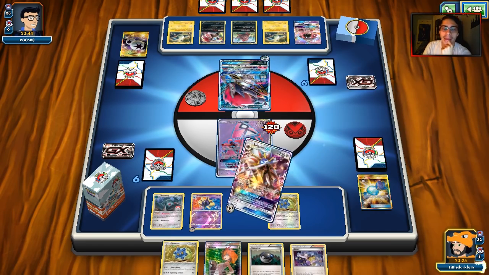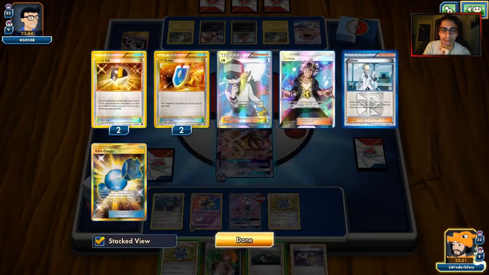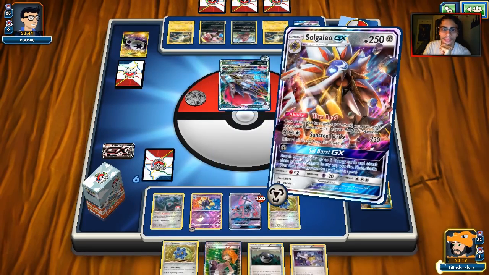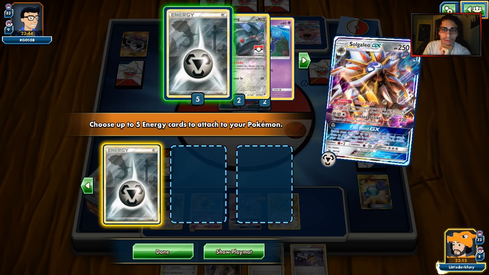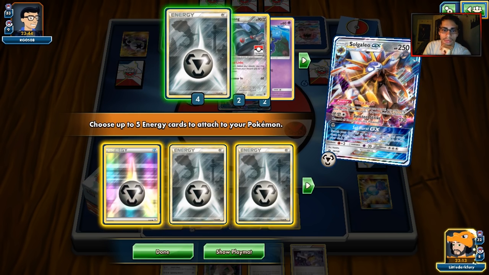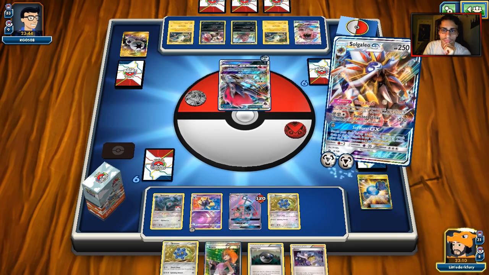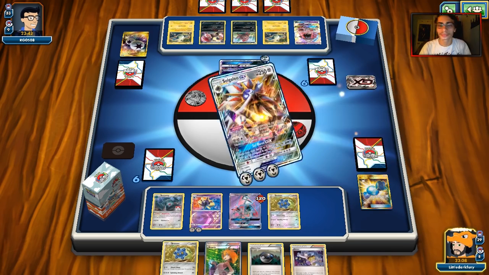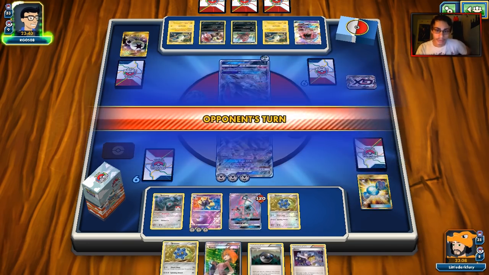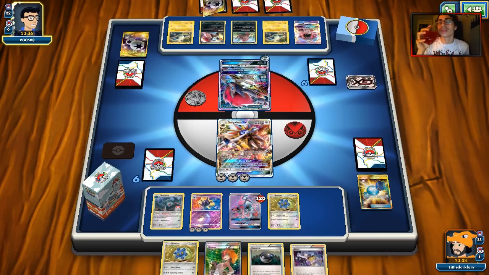And hopefully this matters. Because the idea is I want to do Solburst and then get another Solgaleo down next turn. And then we'll have two in play. So go 2 to the active, 2 to the bench. I could have put an energy on Lele too, in all honesty. Maybe I should have. It's fine. And we'll see what happens here. We're going to get hit heavy, but only 120, which isn't even a 2-shot.